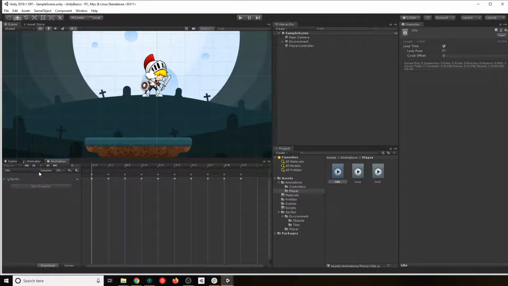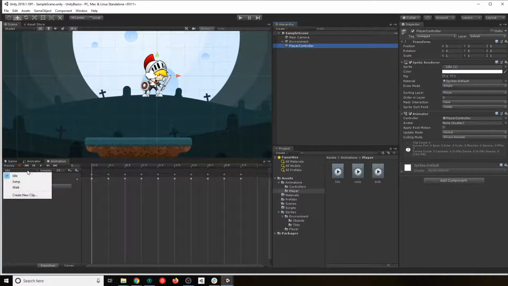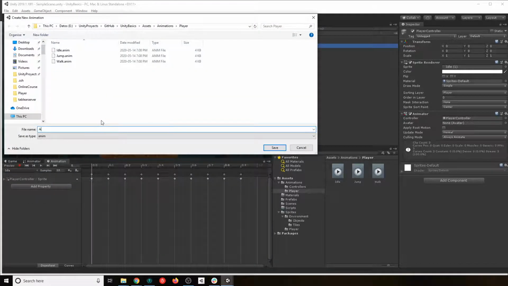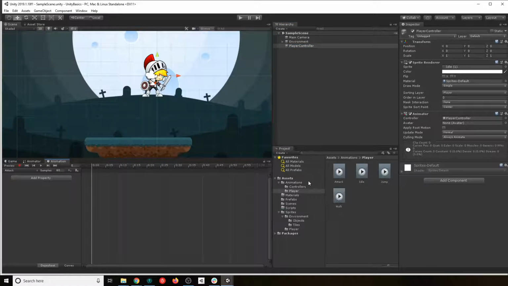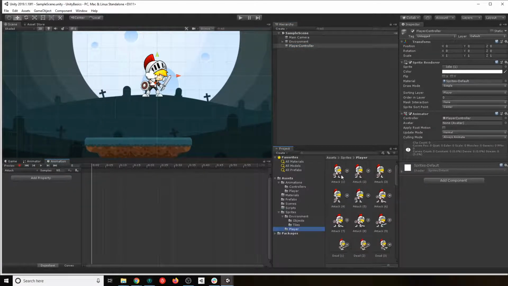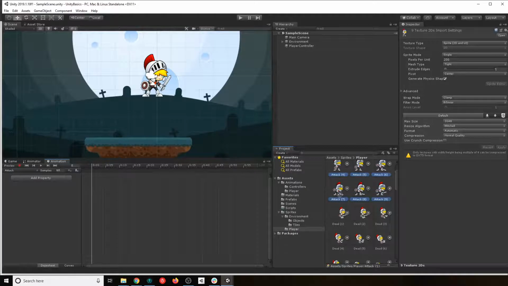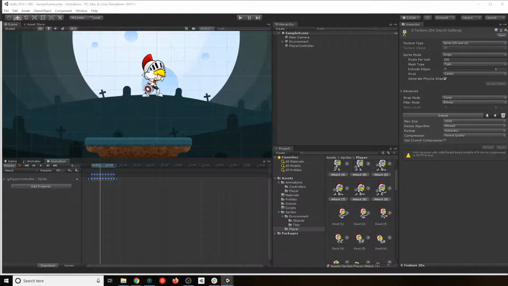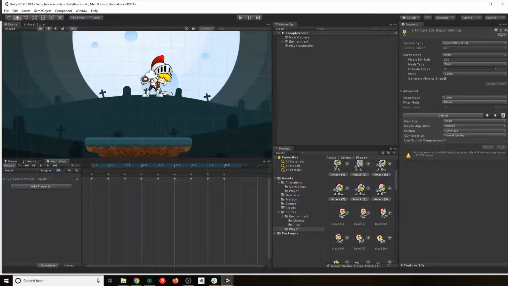We need to create one last animation just in case. You can see here I'm not able to click it. That's because I'm not selecting the player. I can create another one and it's gonna be called attack. And for the attack, I'm going to select my attack animation. There you go. Oh yeah, the guy is on fire. Okay, for our attack, if we do the same 10, it's probably gonna be too slow, right? We can increase it a little bit. There you go. It looks like, yeah, more rage.